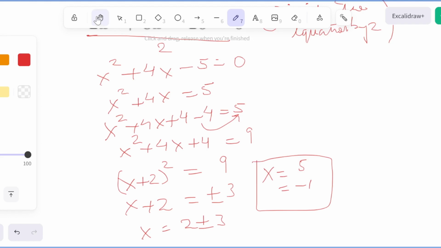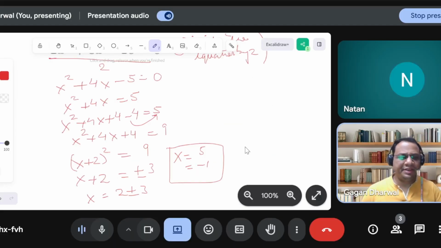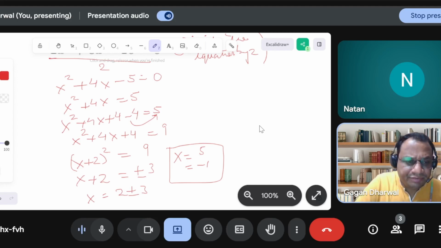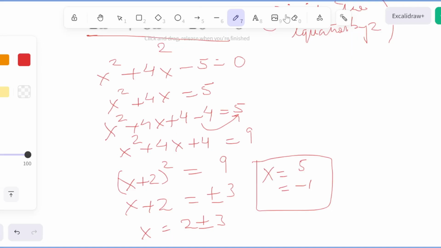All good? So what we have done in this question: here the coefficient of x square wasn't 1. So in such questions, we divide the whole equation by the coefficient of x square to make it 1. Once it becomes 1, the same method we were using before applies. We take the coefficient of x, half it, square it, and the same has to be added and subtracted. So one side becomes an identity, and then we take the square root on both the sides, and that will give us the two values of x. Let's take a case where we get fractional values.